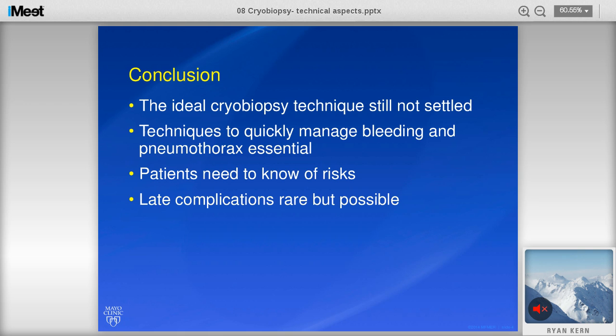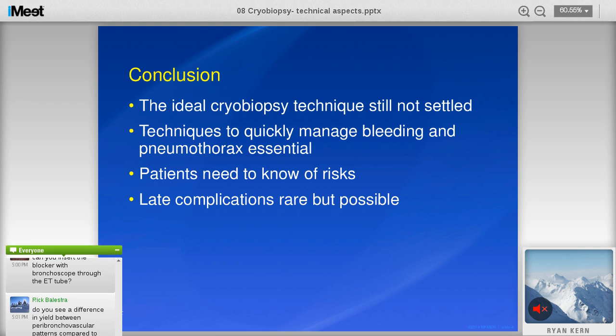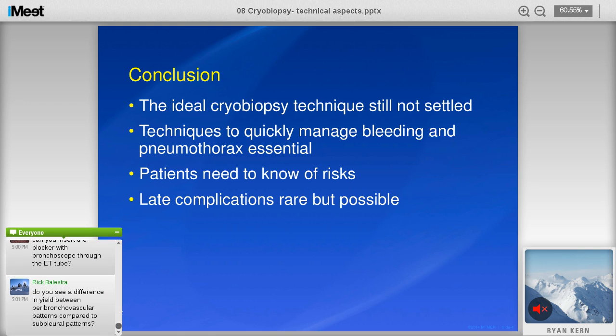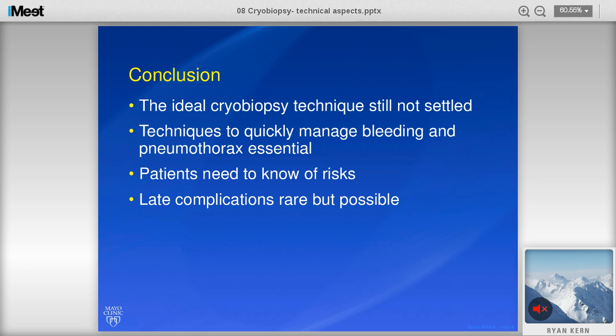I think areas that look active, if you're thinking HP and you've got other areas of ground glass and things like that, you might go for some of that too. If it's a predominantly upper lobe disease, maybe you'll work harder there than in the lower lobe. With that said, I don't like to do biopsies that are completely out of plane with fluoroscopy. So the anterior and lateral segments of the right lower lobe are good. Maybe the more posterior branch off the anterior segment of the right upper lobe can be a good spot too.